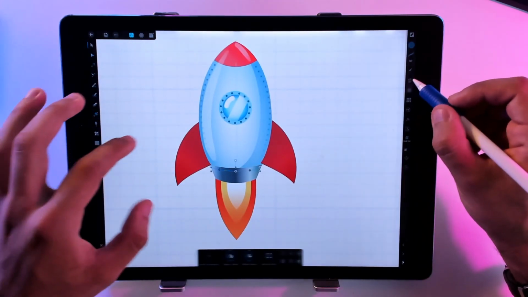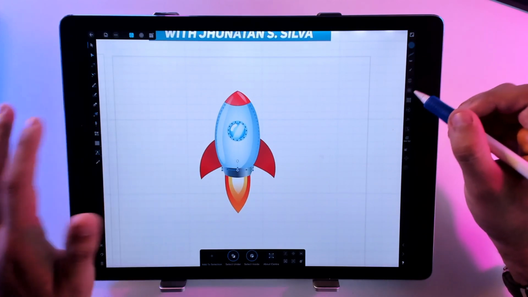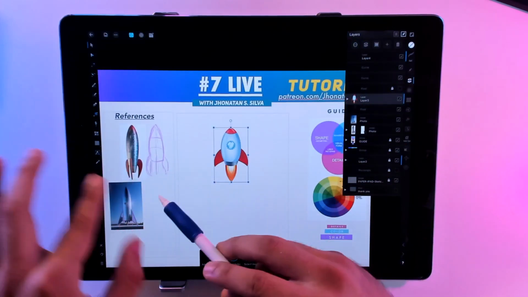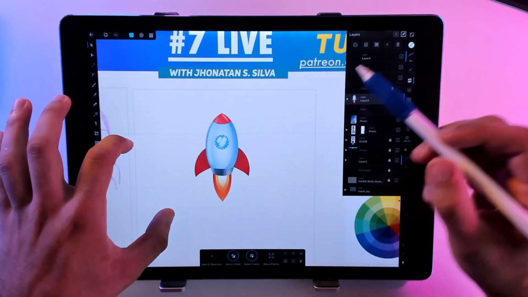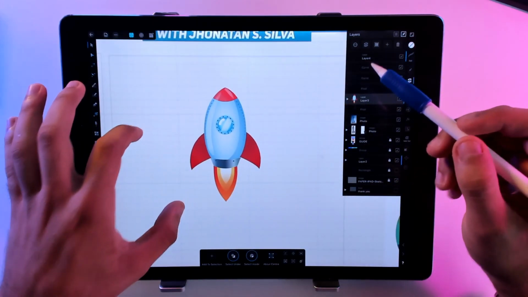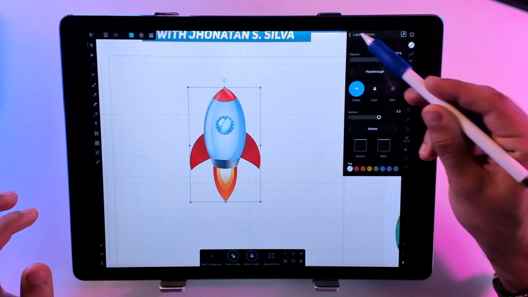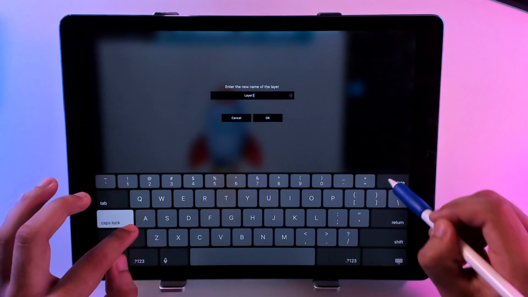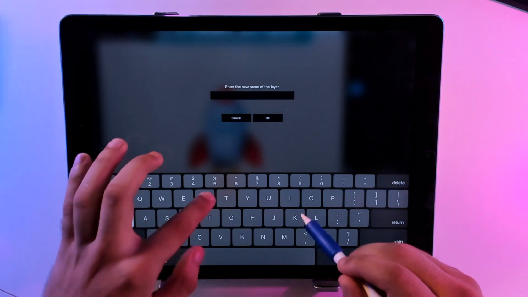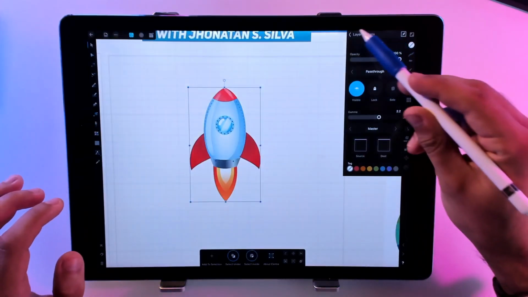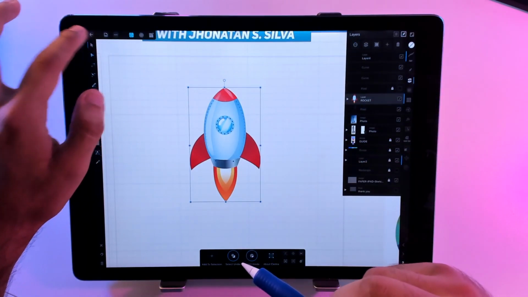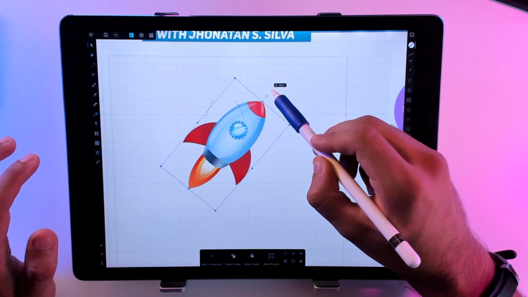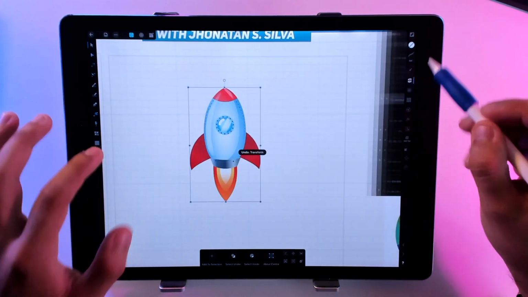Okay guys, let me do a background here, okay, because we have finished this rocket. This rocket is done. We did our version of this rocket, simple and beautiful. And yes, let me change this name to rocket, as you can see, rocket. Okay, save this. Have you saved it already? No, now I save it. Okay, this rocket in this direction.